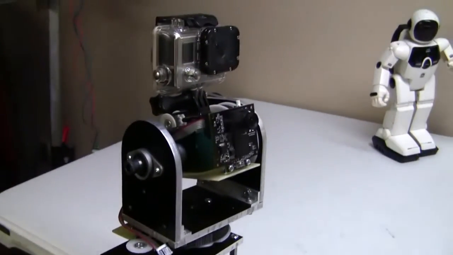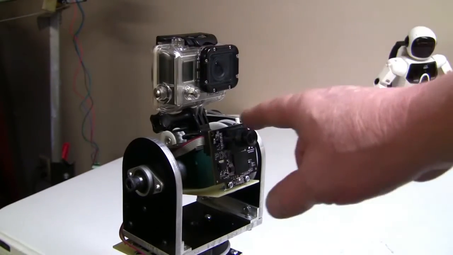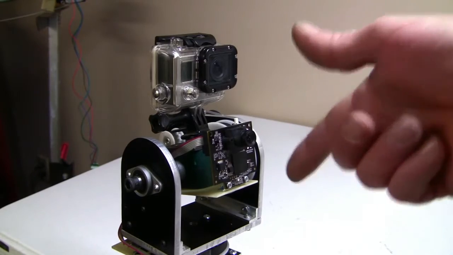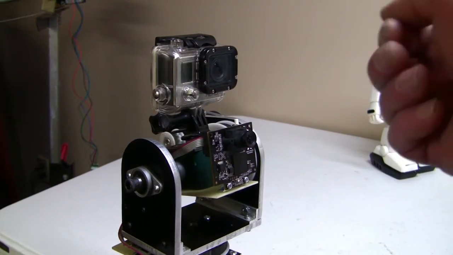Now the camera itself, the tracking camera, we've got a GoPro on the top and the Pixie on the bottom. The Pixie tracks the image and tells the Arduino where to move the camera. It's pretty cool.